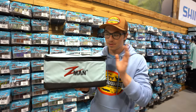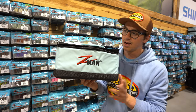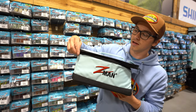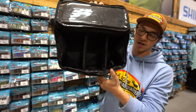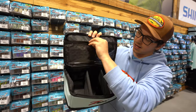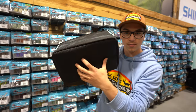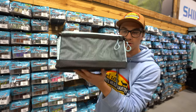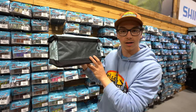All right, next size up. This is new for us this year that we'll be carrying. This is the bait blocks. This retails for $59.99, a little bit bigger than the last one. Completely zippered all the way around, and when you open it up you have dividers that you can actually move to fit however you like. It's got a larger pocket up here to hold your hooks, license, whatever. It zips up all the way down, reinforced on the bottom so it's not going to wear and tear — a lot more durable for long-term use. And there's also a pocket at the back.